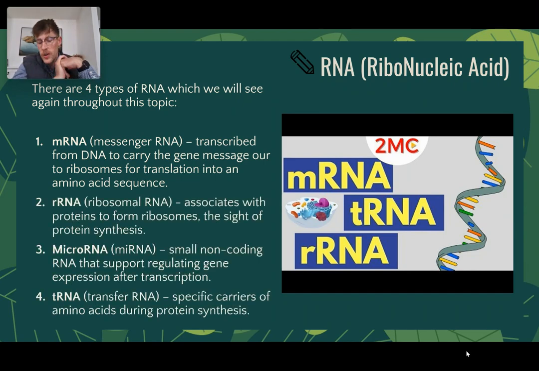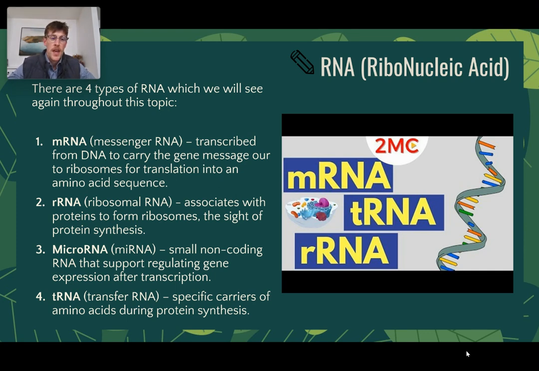So there are 4 types of RNA which you're actually going to see throughout this topic. And I guess probably the only thing that you need to know is RNA is a temporary store of genetic information, or a storage of genetic information that's not found in the nucleus of our cells, but found elsewhere. Each has its own specific function and its own specific size.